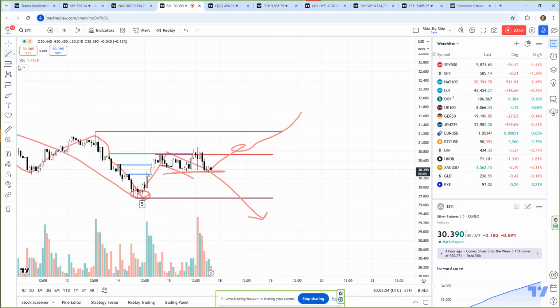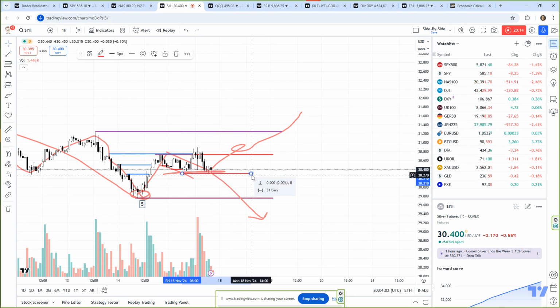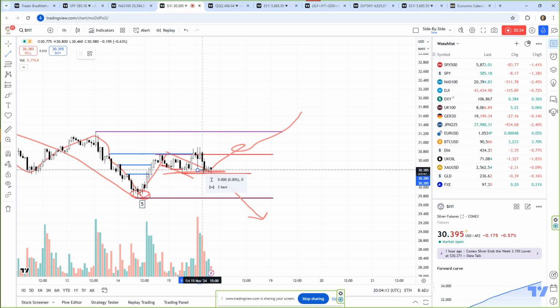And we get a standout low right over here, make it red. And we get a standout low right over here, hasn't been touched yet. And we get almost a couple, you can call it a standout low. I will call this a standout low because it is a clean standout low. And we're setting up kind of the end of a day rotation right over here.